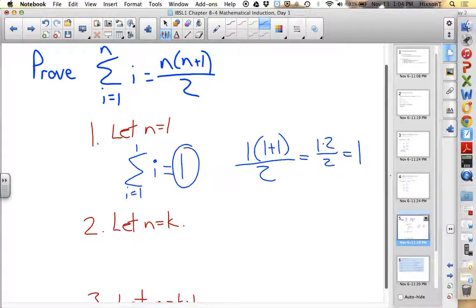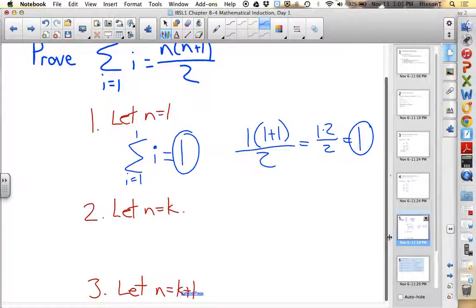Did we do the left half of the equation as well? Yeah, we did the left half, we did the right half, okay? The left half is the sum from i equals 1 to n of i. A lot of times that left half is really obvious, but it's important to the whole proof that we actually state that that equals 1, and that equals 1, therefore we know it works for n equals 1. Should we always pick n equals 1? Yes. Theoretically you could do it for any of them, but it makes it easy.